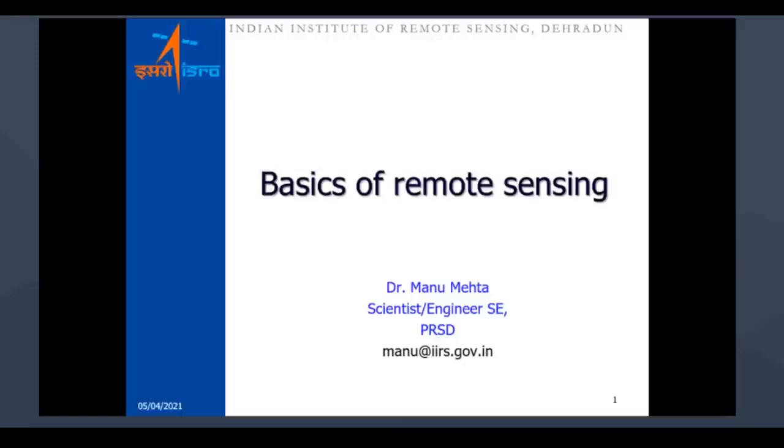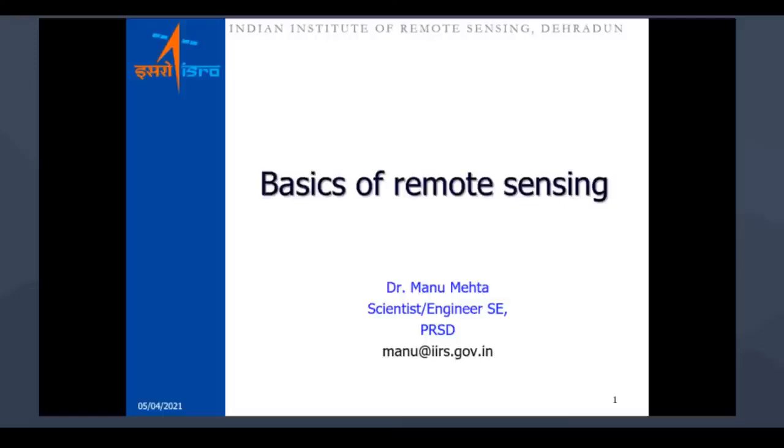So another method for you is to remotely sense the data, sitting at your place, taking the information from a sensor, which is remotely sensing the information from the object. So today we'll be focusing more on the remotely sensing method to collect any scientific data. So we'll first try to learn the answers to the three basic questions. That is what, why, and how of remote sensing.